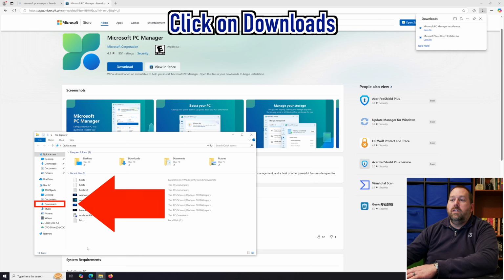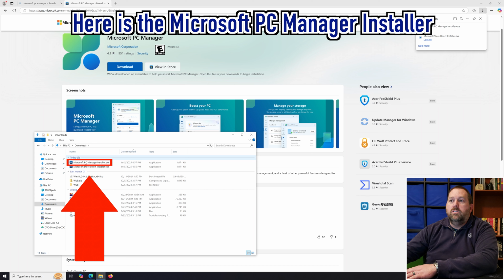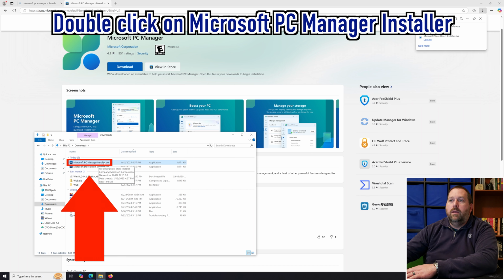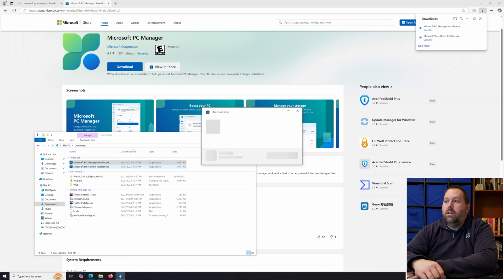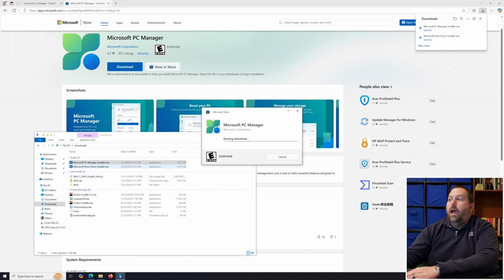And then once you're in that, you can go to Downloads. And if you'll notice, it's right here, Microsoft PC Manager Installer. If I double click it, it'll open up the PC Manager Installer and it'll either start installing automatically or give me the option to start installing it. And it did. It automatically started installing it. I'm going to go ahead and cancel it, but that would get it on your computer.